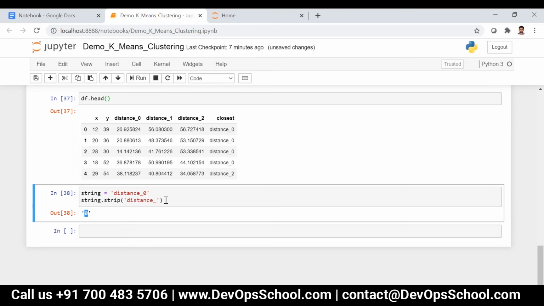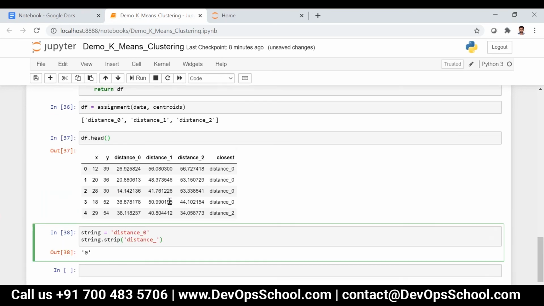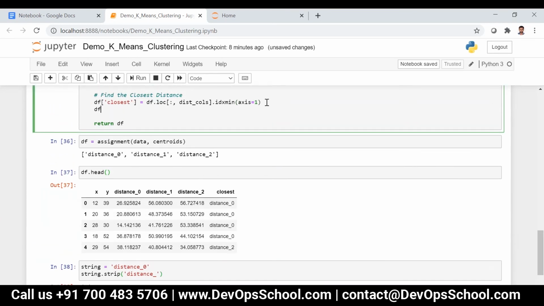Got it, everyone? If I say string.strip of distance underscore, whatever distance underscore is present at the leading and trailing ends will be removed. Now I'll be getting only 0 here. So now I'm writing df of closest is equal to df of closest dot map.